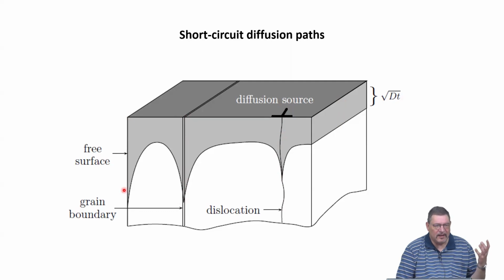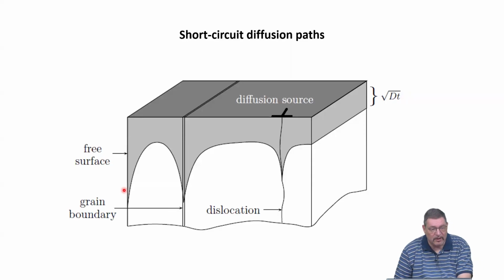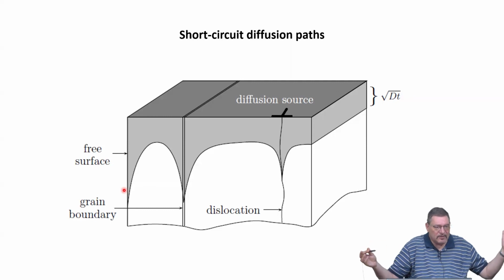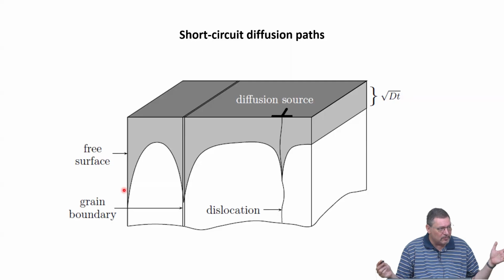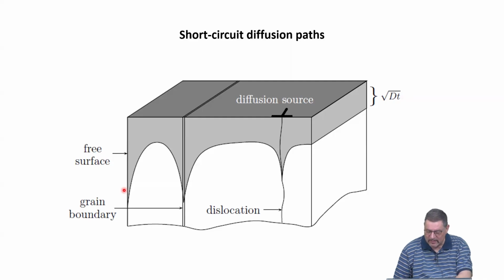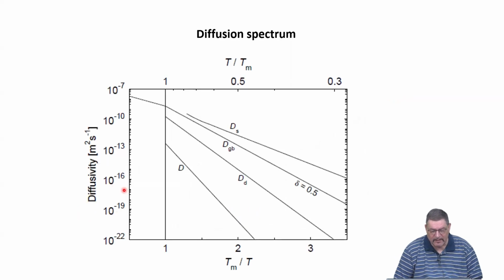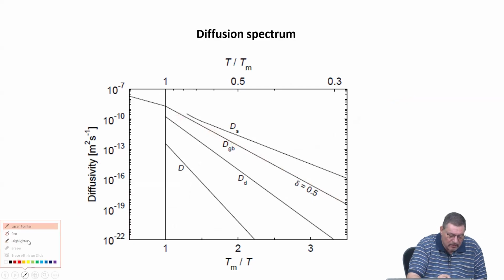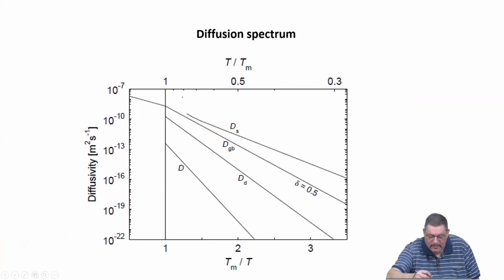And so mentally as well as experimentally, we have to take out this part, and I'm going to show you how this is done. But conceptually, now we are just focusing on a system that has many grain boundaries and that the free surface is not there. So let's think about an infinite polycrystal. And let's say it is somehow dislocation free. That is the picture we are using. And as indicated before, the grain boundary diffusivity is one of the fastest, basically the second fastest. So this is what we are talking about.